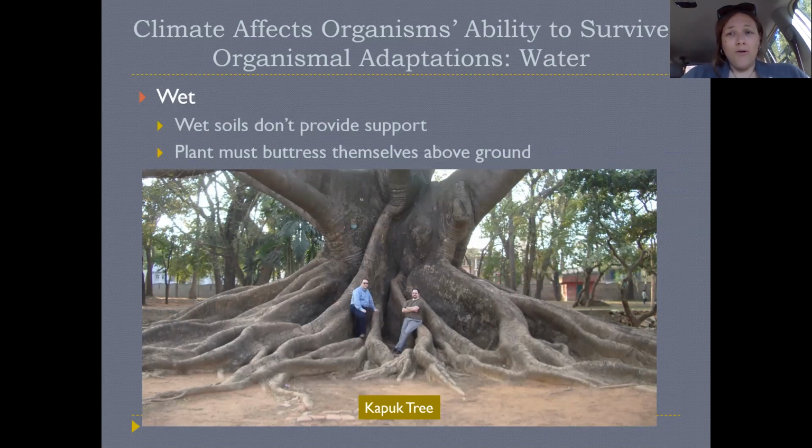And when it's wet, it also might have a hard time supporting plants. So many plants that live, especially big plants, big trees that live in very wet environments, like in the rainforest, have to have big buttress systems where the roots, above ground, provide a structural foundation that helps keep the plants up. So this kapok tree is showing that structure, because the plants in our area depend on the soil to help keep them up, and plants in a wet area would not be able to do that.